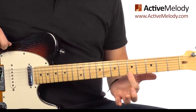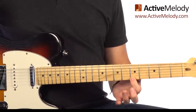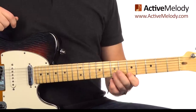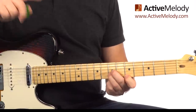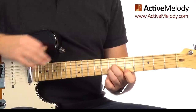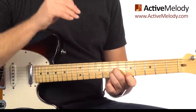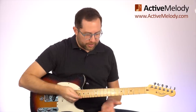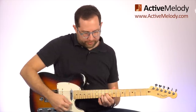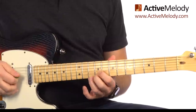So to play the chord, just to give you the visual of the chord, index finger is on the 5th fret 1st string, ring finger is on the 7th fret 2nd string, and middle finger is on the 7th fret 3rd string. Now we're not going to actually play the chord like that, but I want you to see that chord. I want you to visualize it and know where we're going, so that this all starts to make sense. It's like a puzzle that's being unveiled here. 2, 3.